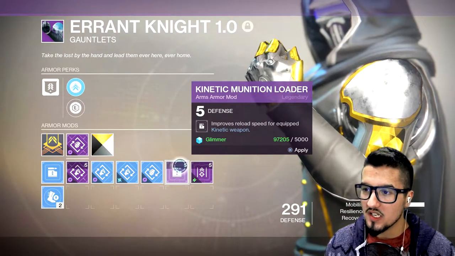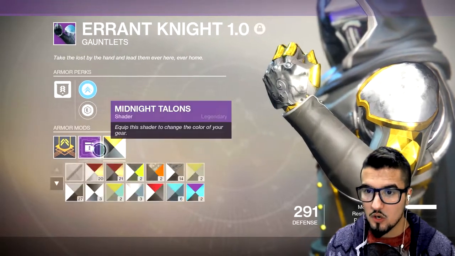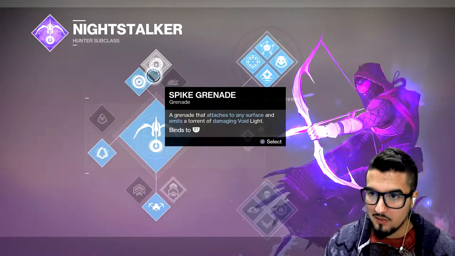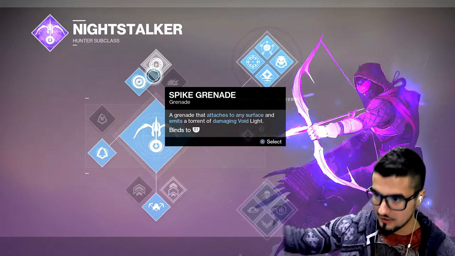Improve reload with your selected kinetic weapon. Yes, please. Screw my grenades as a Hunter. We've never been gifted with good grenades. Ten people in the comments are going to be like, they're pretty good. And I'm like, a Warlock and a Titan, Titan.